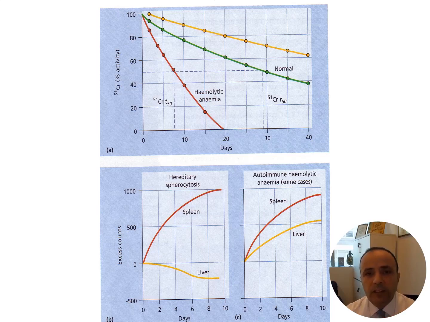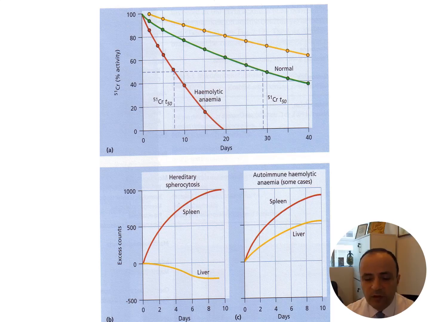The green line represents the process due to random hemolysis, because some of these red cells get destroyed in the reticuloendothelial system. So you see a little bit more rapid disappearance of the chromium activity from the body. The red line represents the process of hemolytic anemia. It's a much more rapid destruction of the red cells. You see a significant decline in the chromium activity in the body. And you can scan the body, what you call a red blood cell scan, looking for the site of the chromium activity. This will give you an idea where the hemolytic process is happening.